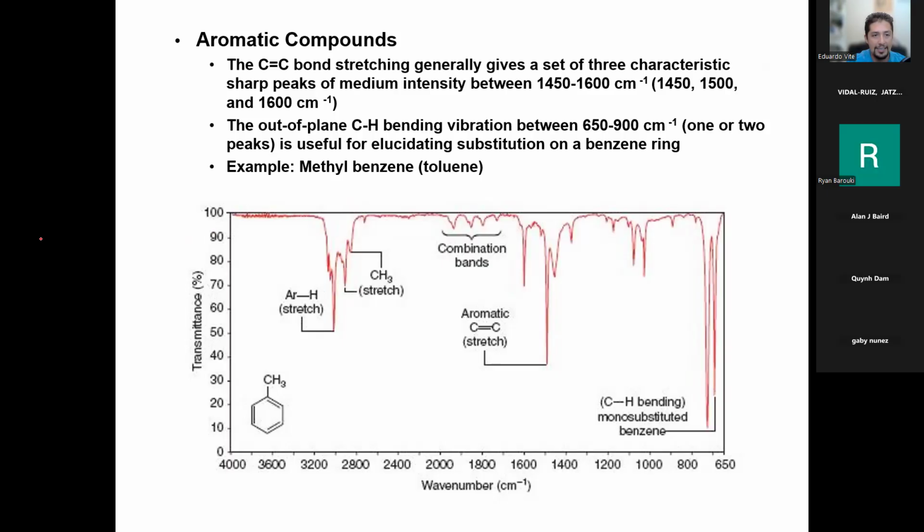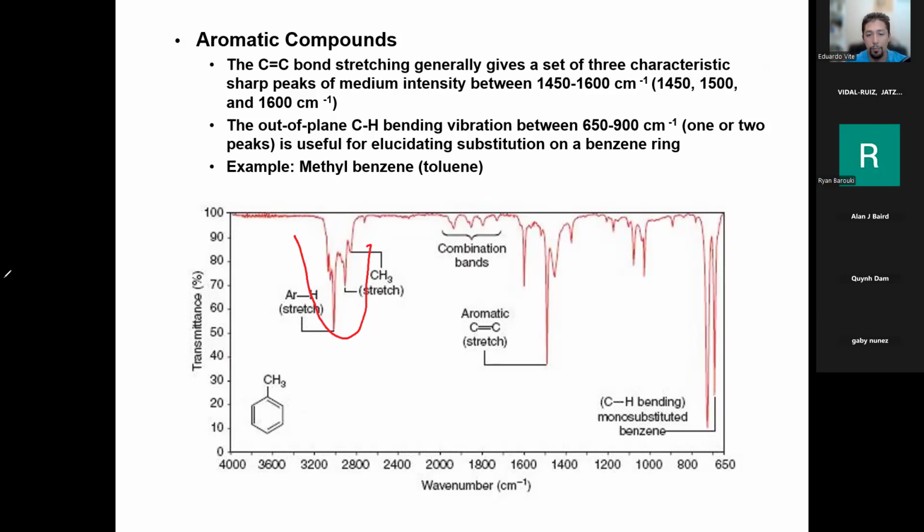So again, your CH stretches are always at around 3,000, 2,900. But in this case, they're not very intense. They're very weak, weak or medium at best. So these are your stretches here. But because of the aromatic ring, because of all of that stuff happening in there, remember, double bonds are stronger, so it takes more energy, so the intensity goes down. So you see very characteristic peaks.